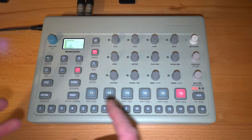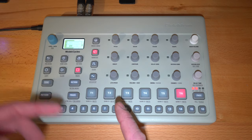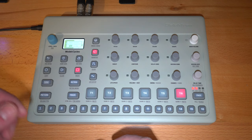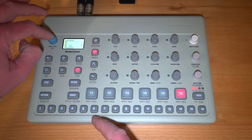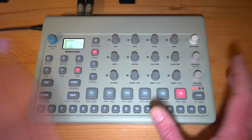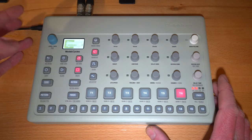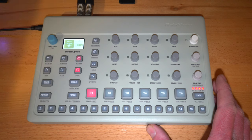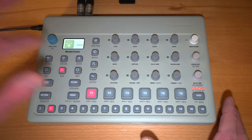But it's pretty easy to unravel because there's a lot of other features, like you can copy patterns, paste them. I've not found out how to copy parts yet. I don't know if anyone knows, let me know. I think you might be able to do it on the other Elektron thing, the Model:Samples, but I'm not sure if you can do it on this. Anyway, so save that. That saves the last project, and it's loaded the new one. And this is just another little thing. I was trying to do something a little bit more melodic.